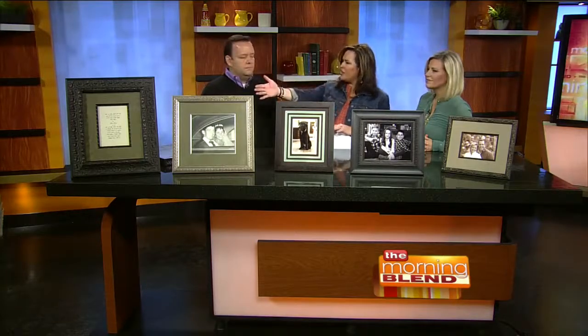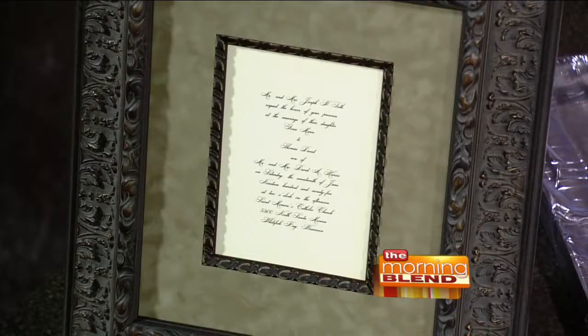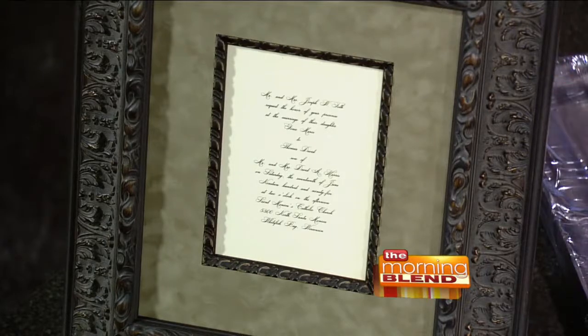These make great gifts that people are going to remember for years and years to come. Starting over here, it's actually your wedding invitation, and that's a fun thing to frame for a couple as a gift. I think it's very sentimental. A lot of people ask me for their wedding invitations framed when I go to the wedding. So it's a great gift, and it's something that you're going to have forever. It looks so beautiful.